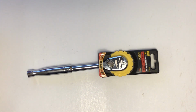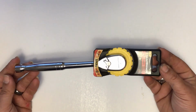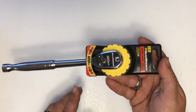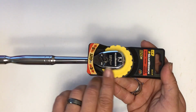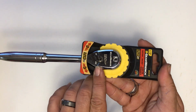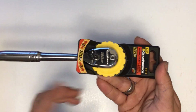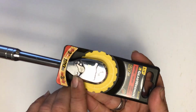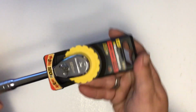This particular ratchet is made in Taiwan from high quality chrome vanadium steel with a fully polished mirror chrome finish. The GearWrench name and logo is stamped right here into the top of the head on the teardrop style head of the actual ratchet. It does have on and off stamped into the recessed area where the reversing switch is mounted, nearly flush with the low profile head, which gives you 3 degrees right there stamped into the actual switch, and that on-off reversing switch to indicate the amount of arc swing that you get with this particular ratchet.